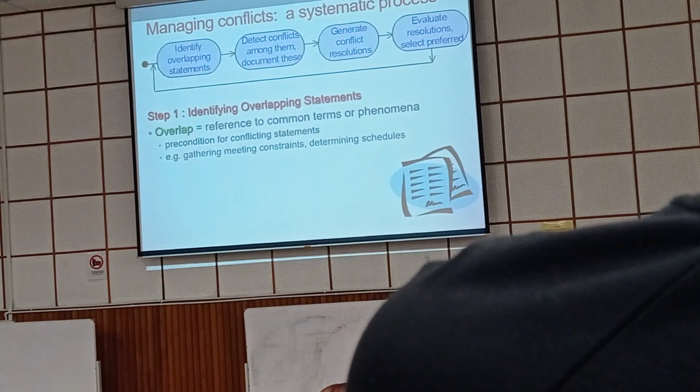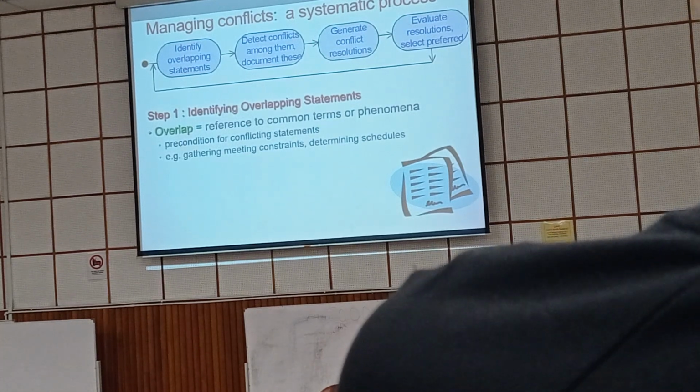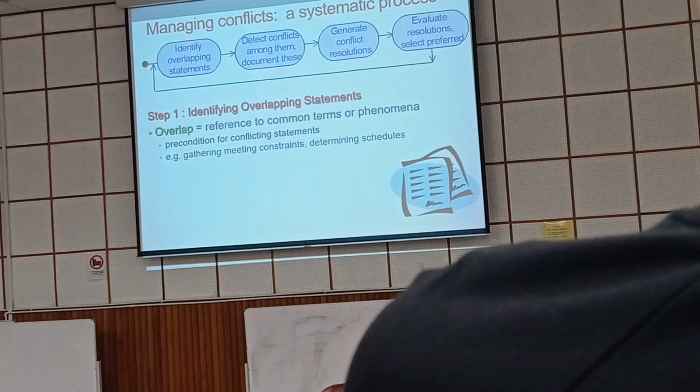So what you have to do now is understand how to resolve conflict. If you don't really remember these 4 steps, then of course you cannot do it, right? So for the assignment, you need to identify, for every module, one set of overlapping statements. One set. What is one set? It can be 2 requirements or 3 requirements or more than 2. Since it's a short semester, I ask my students to go for only 2 requirements. Identify 2 requirements, find the overlapping part. Overlapping means which part is overlapping with each other.